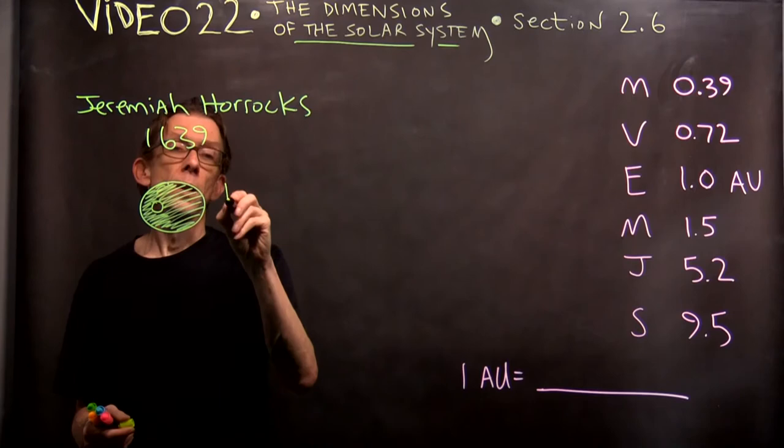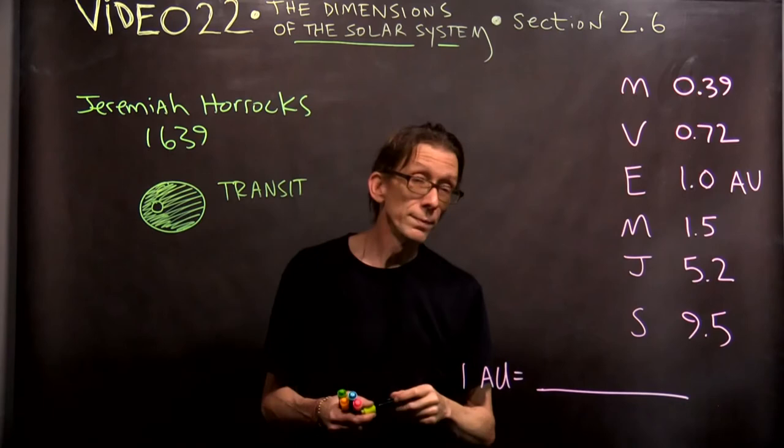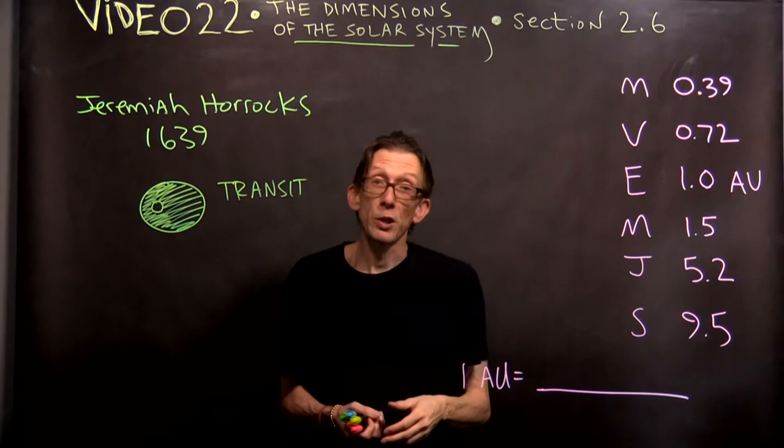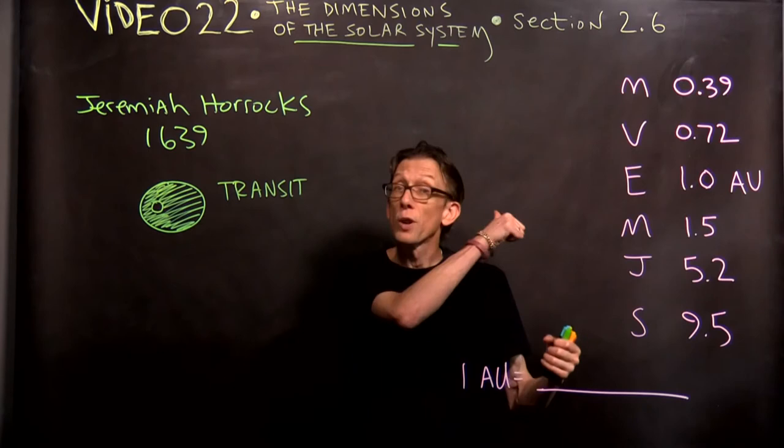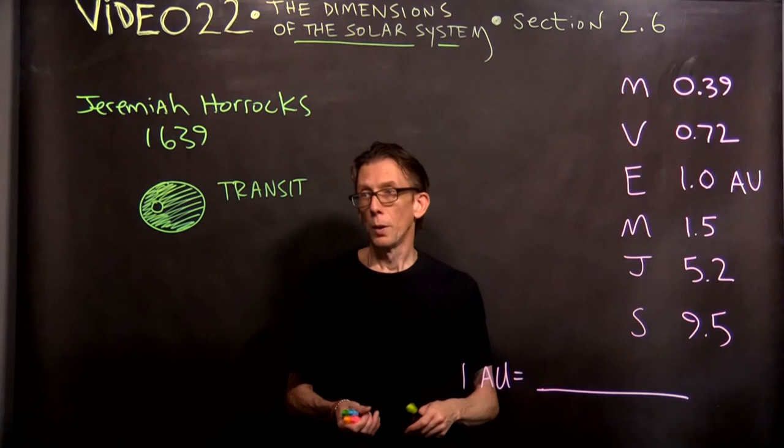So we sometimes see transits of Mercury, sometimes transits of Venus, but Mars, Jupiter, and Saturn never come between the Earth and the Sun, so we never see transits of those. So what you see is a little shadow of the planet passing across the face of the Sun. We observed the transit here at the observatory just a few years ago. It was pretty cool. Okay, so, no, it was actually, that was Mercury, not Venus.